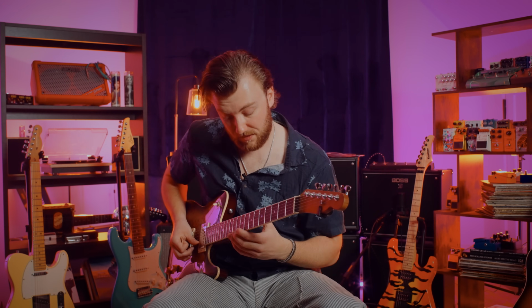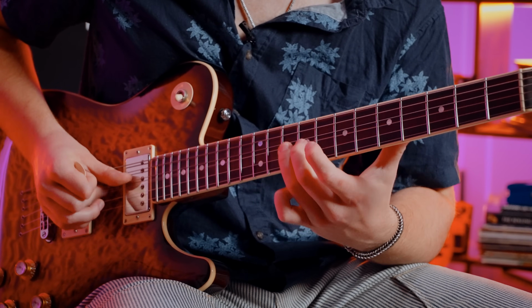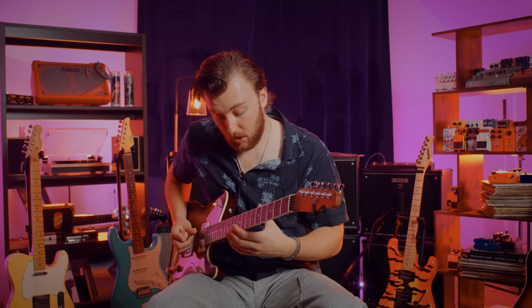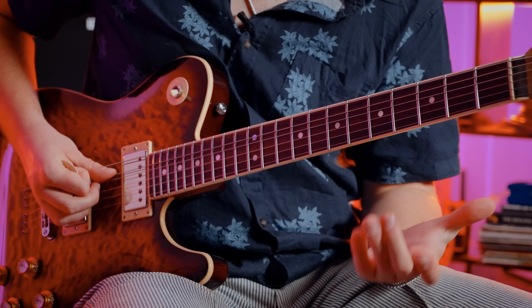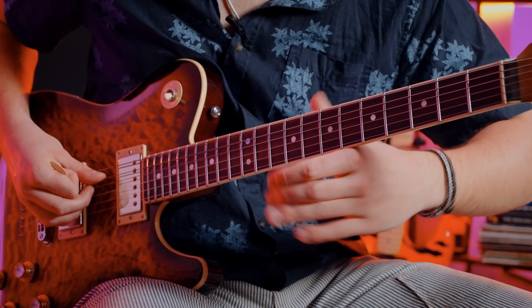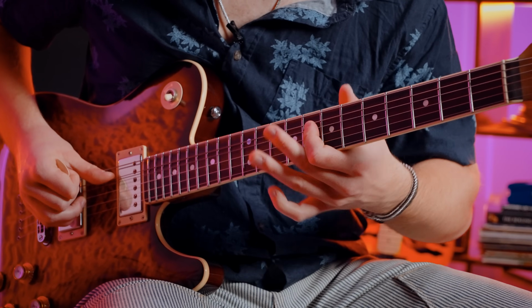And once again, just like the last technique, the best way to practice this is running your scales. So you could do, and you do the same with the ring finger. Now you'll find where you're going to want to switch techniques, because you're going to get to a point on the fretboard where it just doesn't work out as well as you want it to. For example, when we get to the D string, for me, I'm kind of smacking my hand against the fretboard. It's not really that efficient anymore. So that's where I'm going to switch to that pivot.